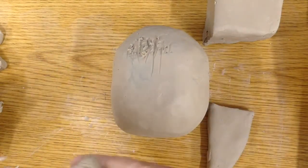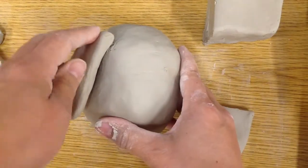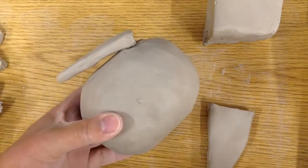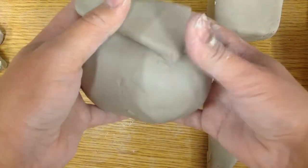Okay, if your clay is wet enough and fresh enough, it's okay to get away without the slipping. So if I wanted to add this on, and I want it to stick out just a little bit like this, it looks kind of awkward right now, right? So then my job is to mold and push that together until it looks the way that I want it to look.